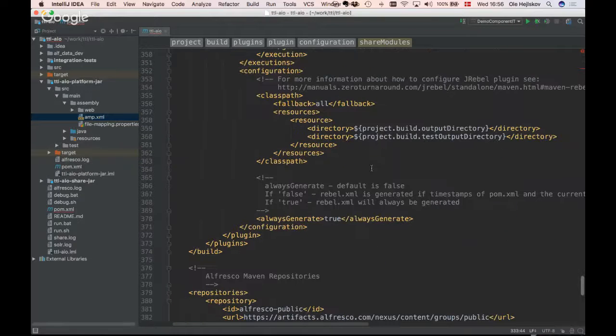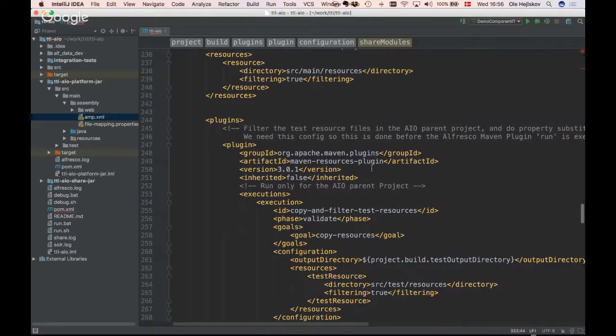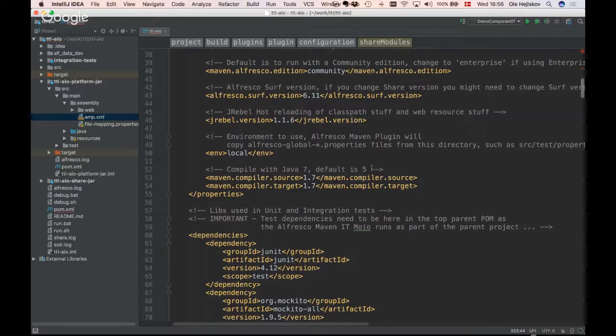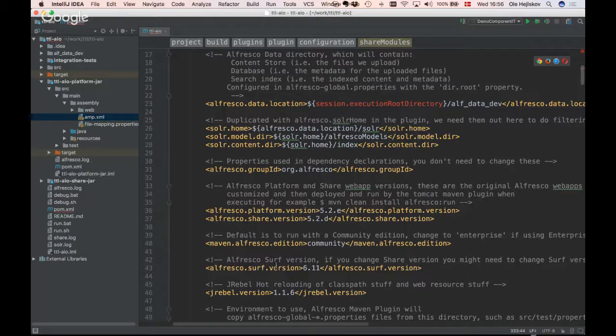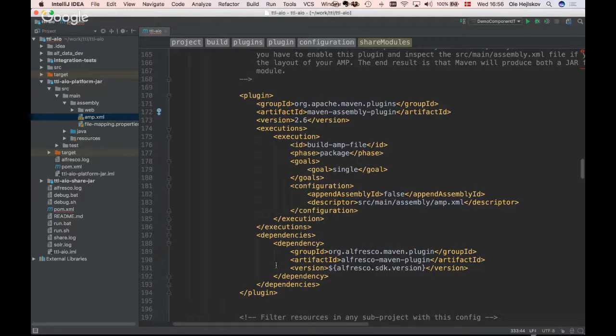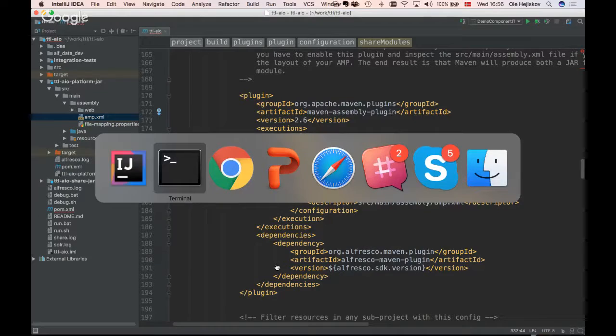So you don't need to be an expert in Maven. This is pretty simple and clean, straightforward. There's some properties, some dependencies, and some plugin configuration, and that is it. Whereas in the past, everything would be hidden away in the parent POM in these huge profiles with long XML files of POM configuration and definitions.